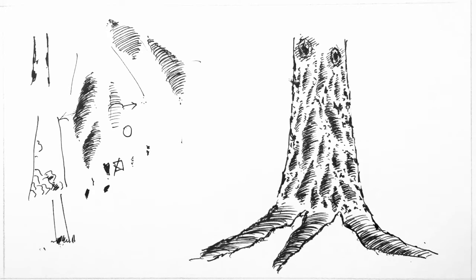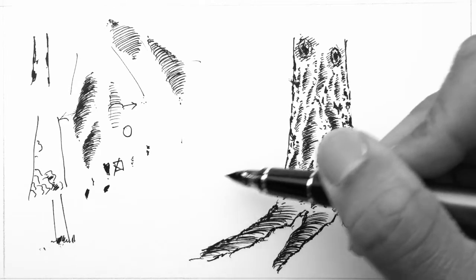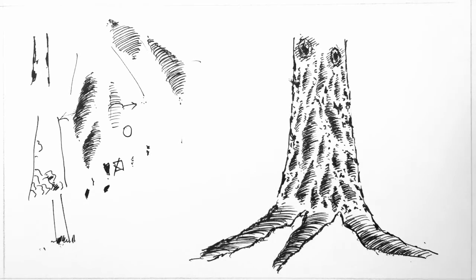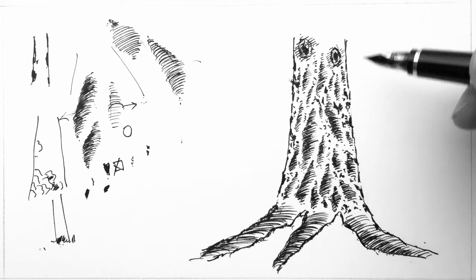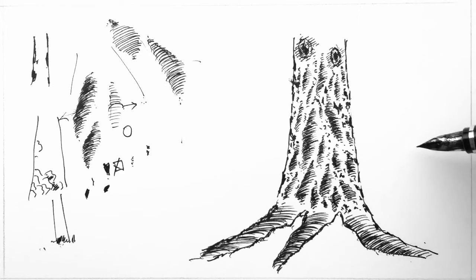So this is great now, and what we will do at the end is, at this point there are a lot of options, so we will add some kind of ground cover, and if you want, you can even add a fence, or a backdrop or anything of that kind, right? My aim was to show how you can create a ridged bark, and this is a great backdrop, or it can even be the main element of any drawing, and then you can add a lot of other backdrops to it.